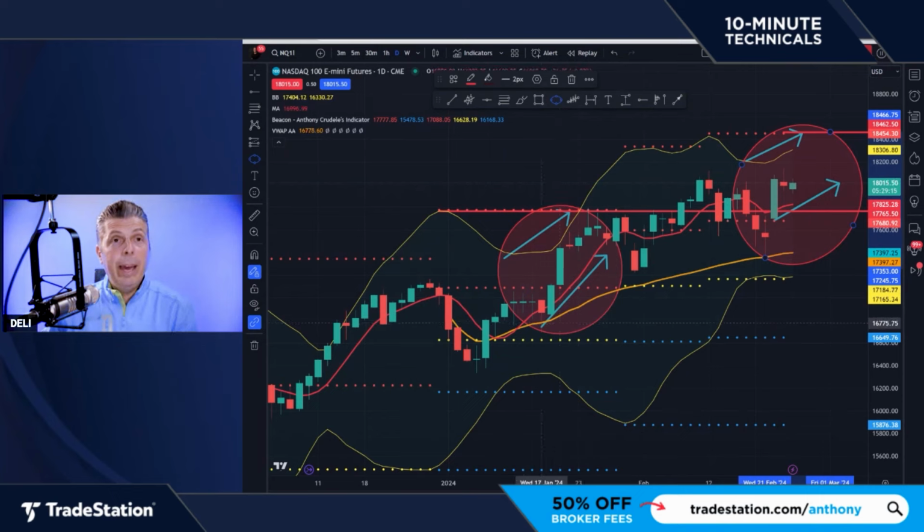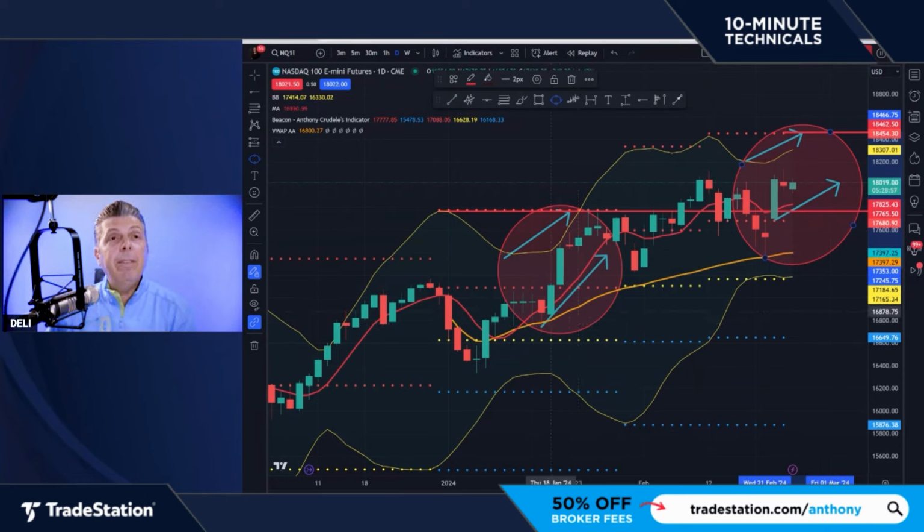We held the anchored VWAP from the beginning of the year, which is a good place to look at. It's just a volume weighted average price from the beginning of the year. And I think it's a good metric to see if the buyers are winning or the sellers are winning. It's not the holy grail. It's not the end all be all. But when price defends it, that's information.